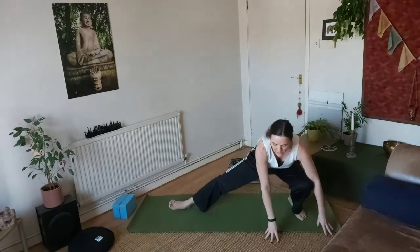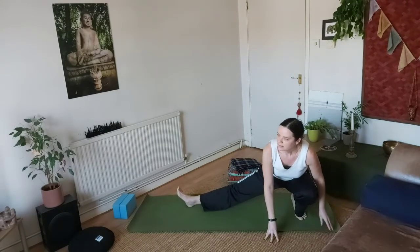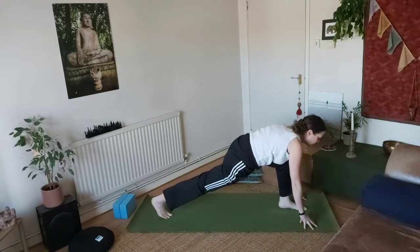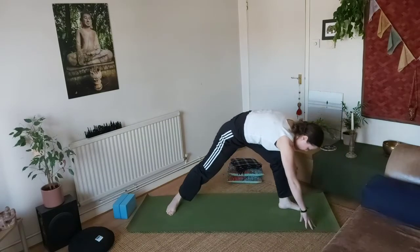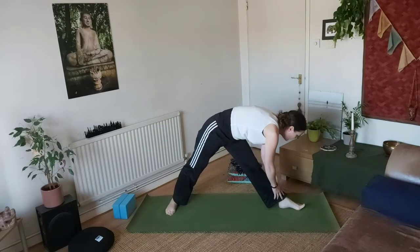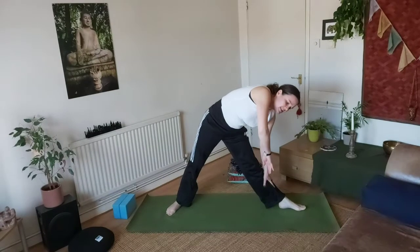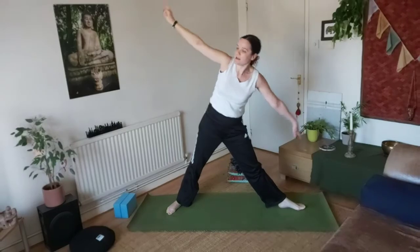And then we're going over to the other side. Breathe in. Breathe out, swivel on that front foot so that we're in lunge to the left. And then we're coming up, moving that back foot slightly. So we're in pyramid pose again, whatever that is for you, as long as you're feeling a stretch on the back leg. Then we are twisting the arm to the right, move that back foot so that you can open up the body. Then coming back to the center.